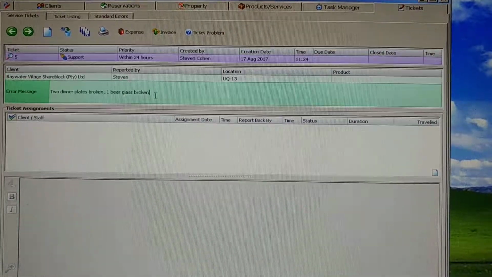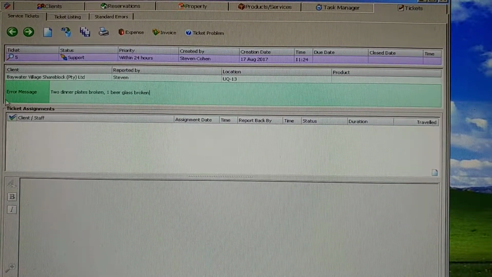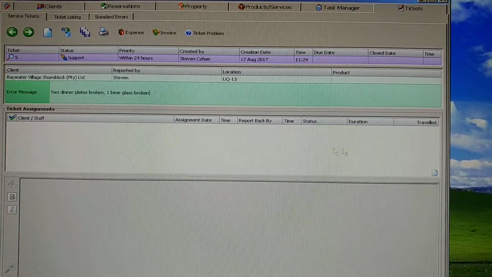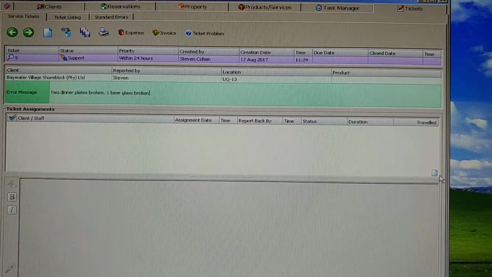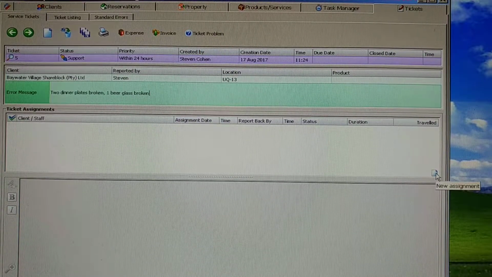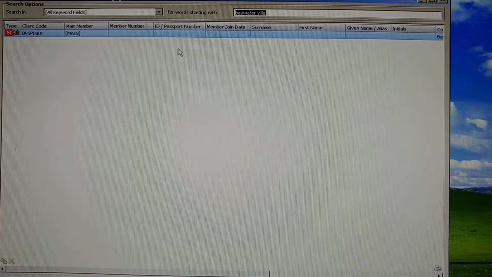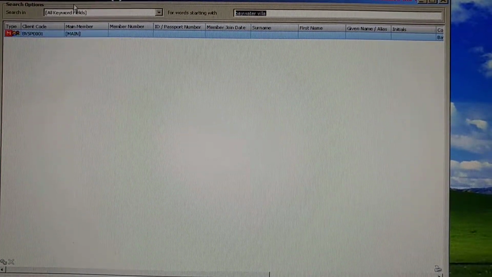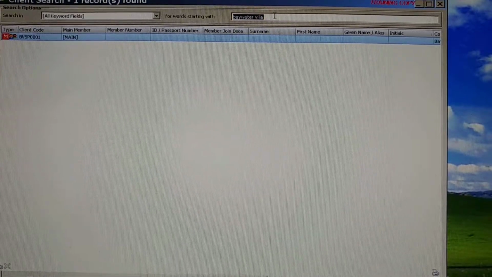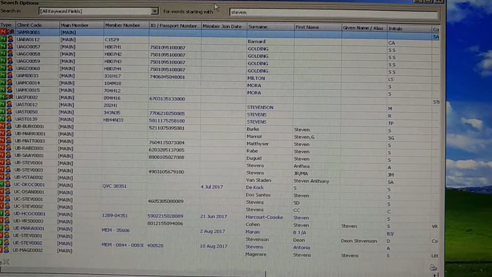attend to the situation. So in the next block here, we've got ticket assignments, which is currently blank. So you scroll to the right hand side, you click on the little blank page, and it says new assignment. Click there, it takes you back to your client search screen. And here you will type in your staff member's name, who's going to be attending to the situation.